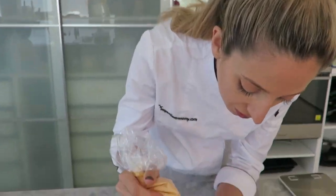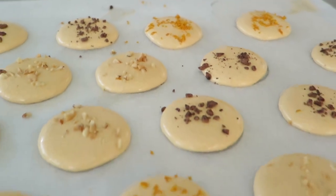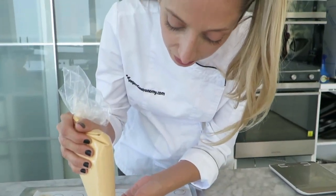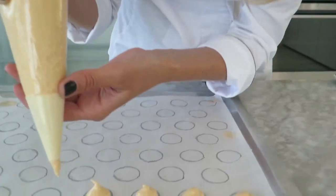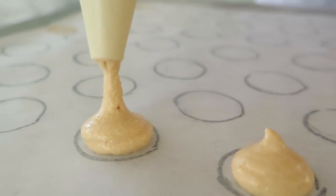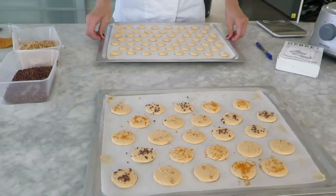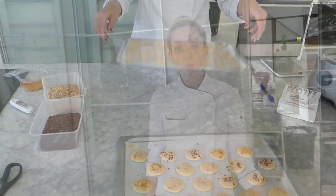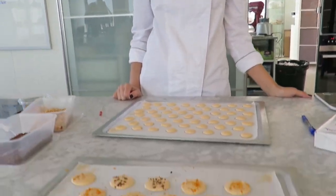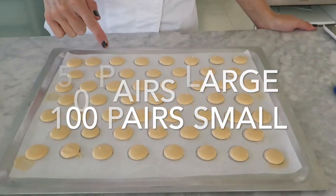And now we're gonna continue with the little baby ones, the small ones. So, same again. And these ones are great for decorating small cakes. With one pack, you should be able to bake 50 pairs of the large size and up to 100 pairs of the small size.